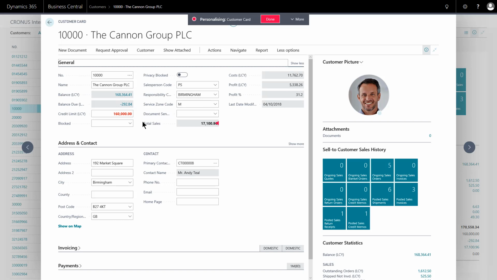If I wanted to give a field higher priority, for example, the credit limit, by clicking, I should then see it takes on a faint pinky color, and I can then start to move that. I need to be careful here. Wherever I go, if I get the no entry sign, I can't drop it there, but it will give me the red line for where I could drop it. So I want credit limit above balance LCY. I've got the red line, I drop that, and the page updates for my new preferred layout.